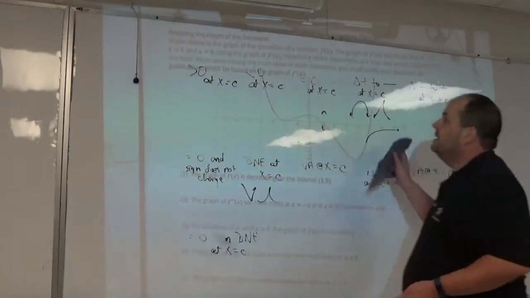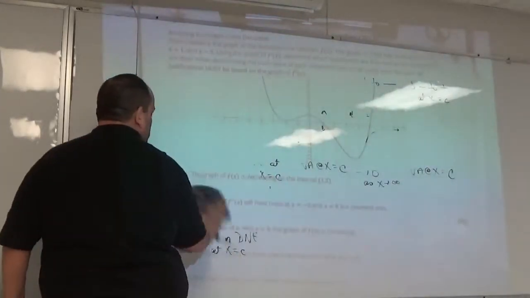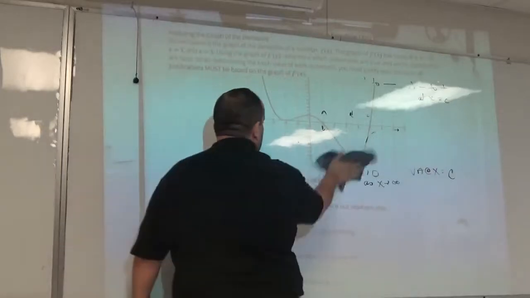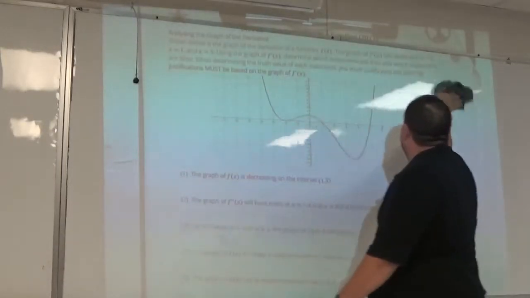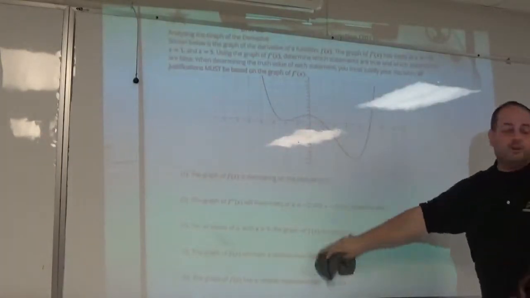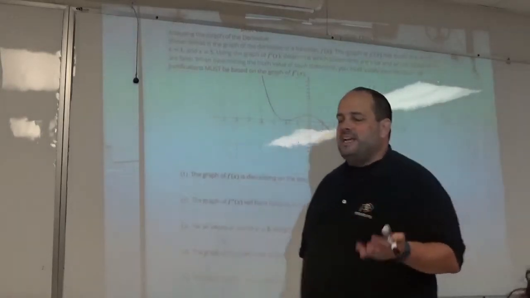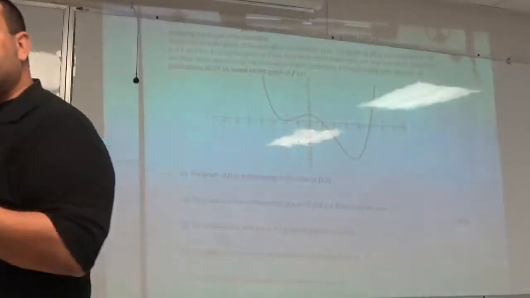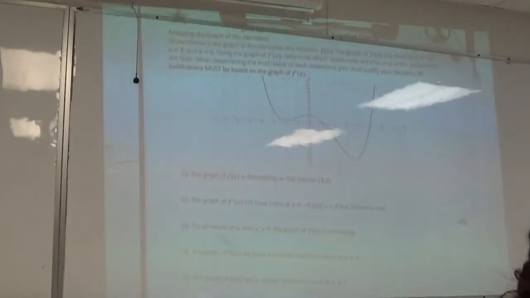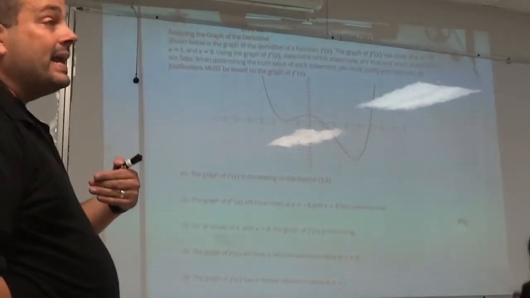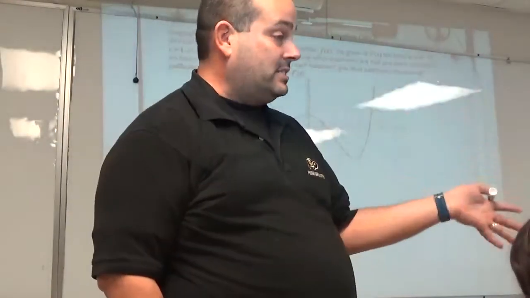All right, so here's where we're going. This is the new game. This is how we're going to continue to grow your skills. I've got these 9 statements down here on page 20. You are going to have to decide if these statements are true or false, and you're going to have to back it up and tell me why it's true or why it's false.